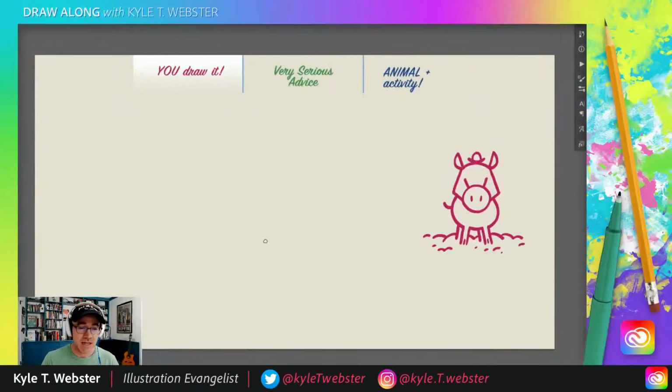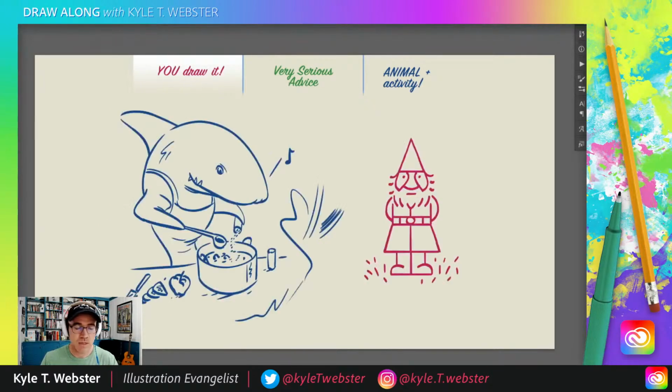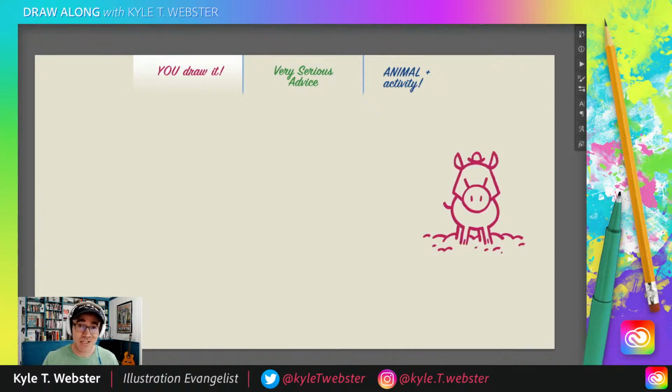All right, now it's going to be time for one of our favorite things, which is, of course, the old animal and activity game. If you've never seen that before, here are examples from the last couple weeks. Somebody suggests an animal doing something funny, strange, weird, bizarre, unexpected. For example, this small monkey carrying an enormous cake. Or how about this shark making some food? Okay, so we have a shark cooking up a soup right there. These are just some things people have suggested. And today you got to suggest something fresh, something different, something new, something wonderful.